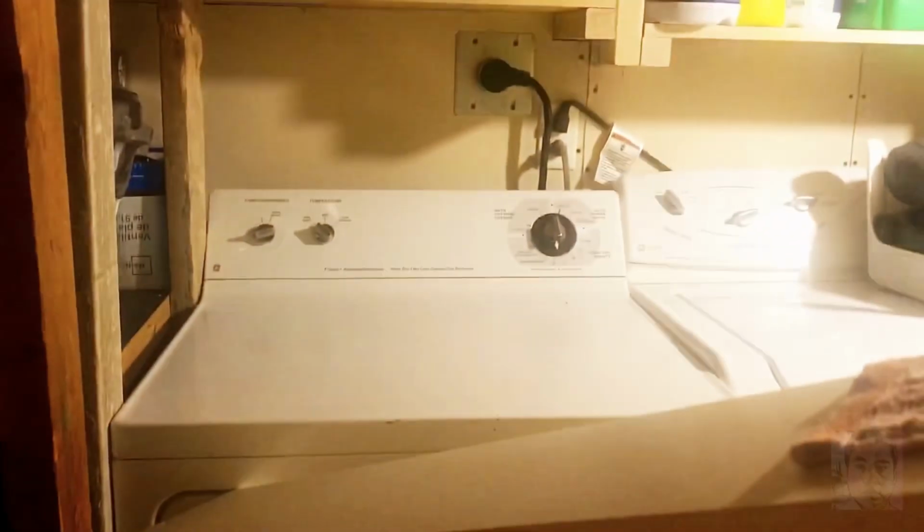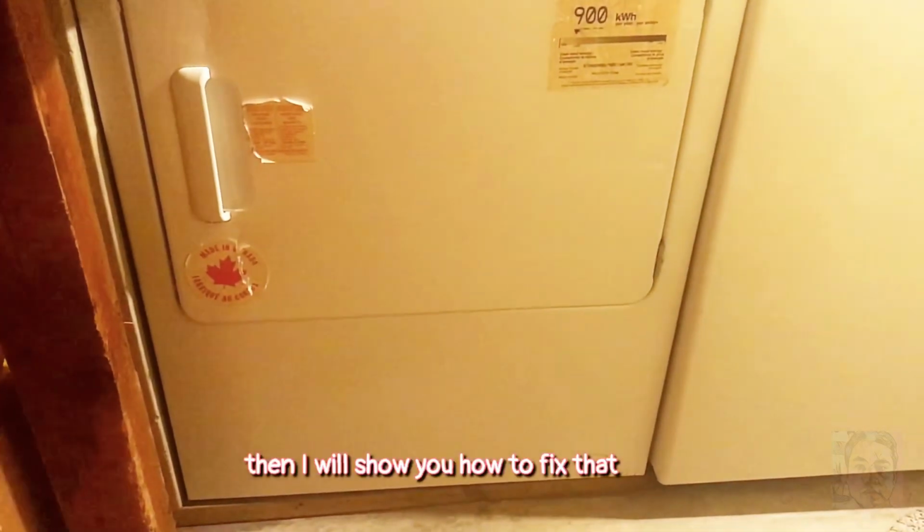That noise, then I will show you how to fix that. My wife wants to control the noise. That's why she puts this wood.